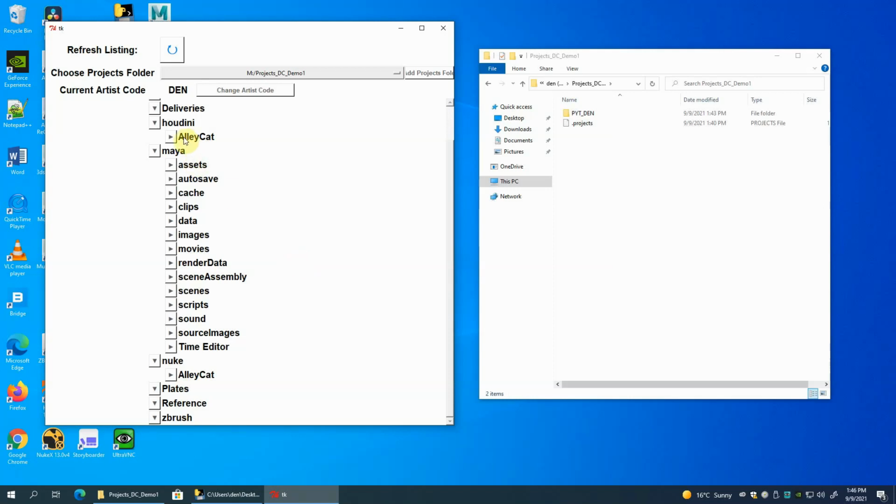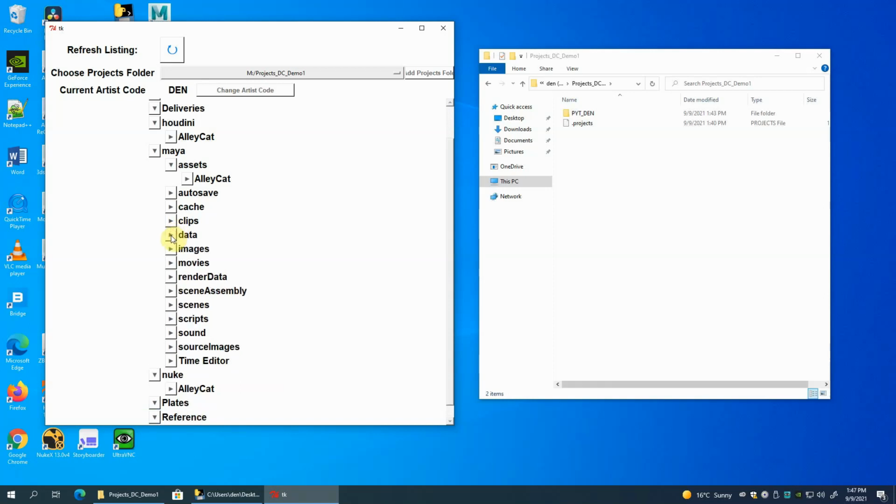Houdini divides very cleanly into assets and workspaces. Maya requires everything to be under one Maya workspace or it won't go through the render farm properly. So we've had to make some adaptations so that in the case of Alley Cat, it gets a folder in the assets area, which is where you keep all your Maya files. And I think cache has one, so if you do any caches and stuff, you have a place to put them. Data, yeah, there's one under data.